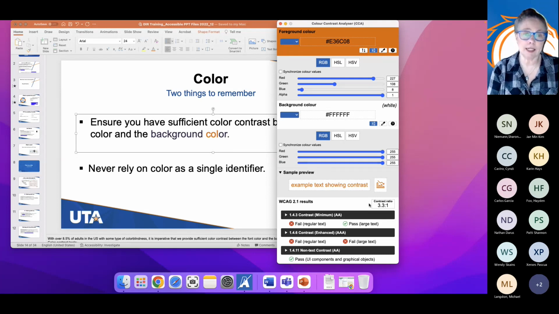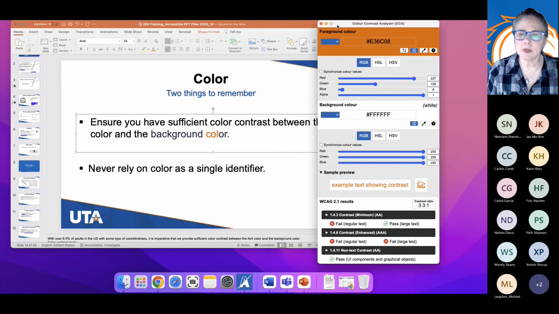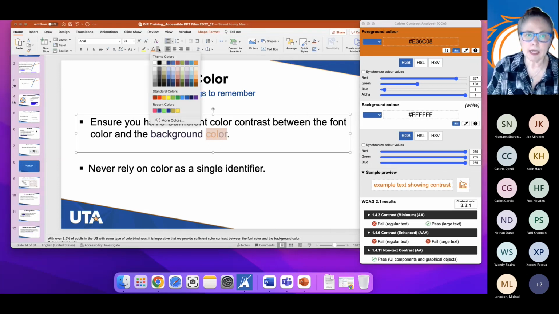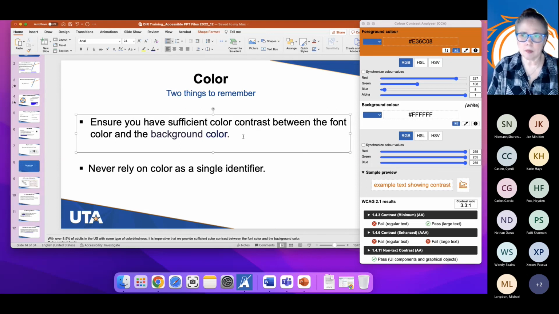And I tell you, I've reached the age where, especially on my phone, if I look at something and I can't see it, I just go on. I just can't take the time to try to make it bright enough to figure out what it's telling me. So be sure that you understand what colors are accessible and check if you're not certain. Any questions about how to check color contrast or about color blindness in general?